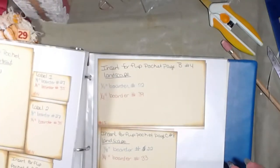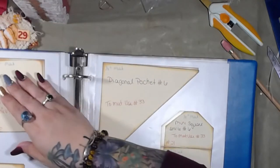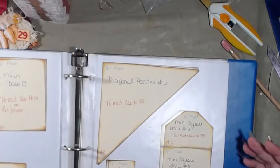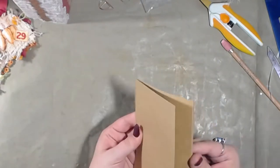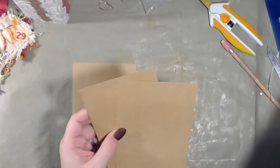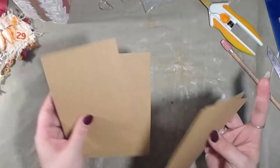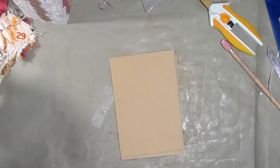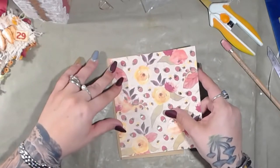And that's the great thing about these templates, is she gives you suggestions on how to make things, like how to make the journals, or the albums rather, that she makes on YouTube. But in reality, you can use these templates for so much more. You do not have to follow the directions precisely. Your imagination is, I was looking for that other pencil mark, but I don't see it. I guess it was on the one that we took out. Anyway, your imagination is really it as far as that goes. All right, let's see.